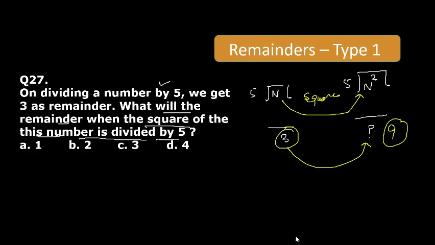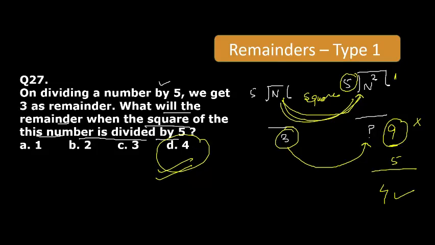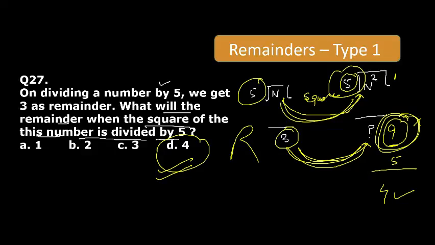Good one. 4 is right. 9 is more than 5. How can it be your answer? How can it be the remainder? So further divided by 5, you will get your remainder 4. I hope you are getting my point. What was the conclusion? Whenever you are changing your number and dividing by the same number, just do the same changes with your remainder. But make sure the remainder should not be more than the divisor. If it is more, just divide it by 5 again. You will always get the lesser remainder, right?